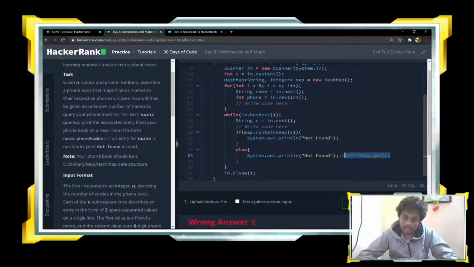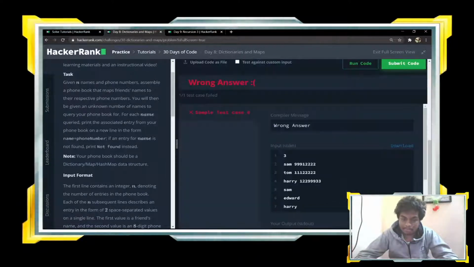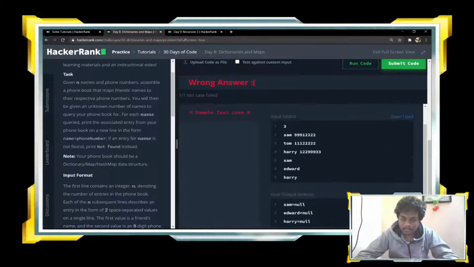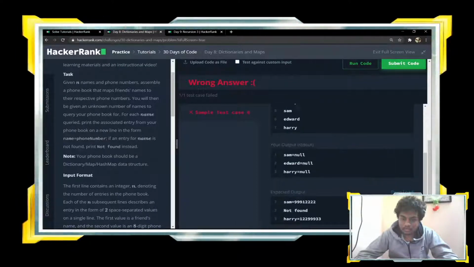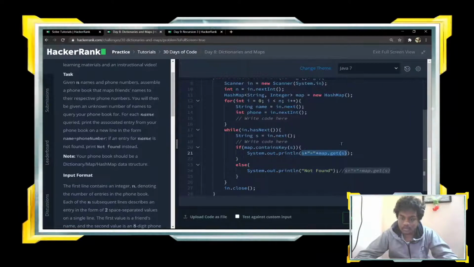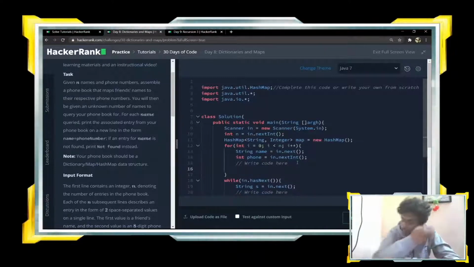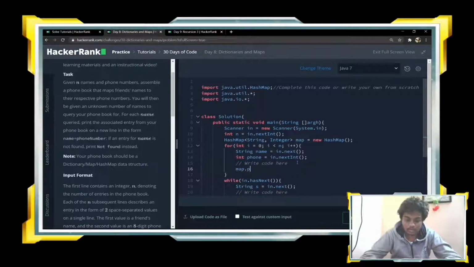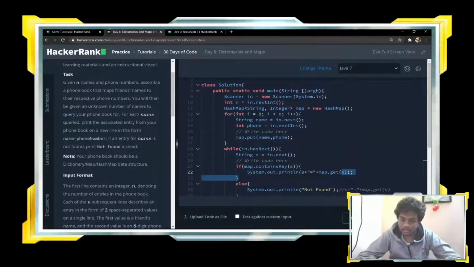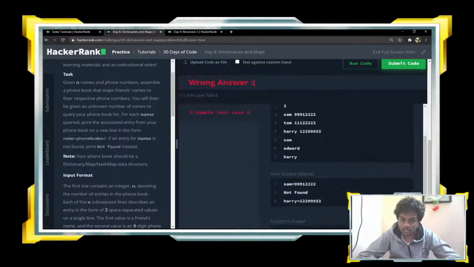When something doesn't work, make something work. Oh no no no no. Control Z, Control Z. I think I missed some statements here. I should send this to map. Should map it out, right? I mean, I should put it into map. Then this works, name comma, sorry, phone. Here I have initialized this object map, and here I am putting it in map, and here I am getting from the map. Hope this works. Yeah.